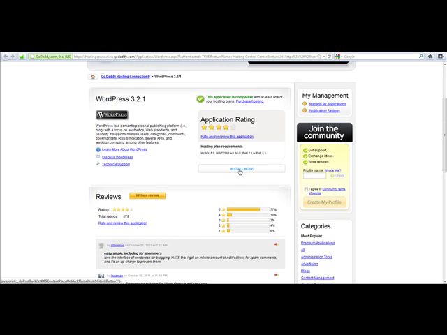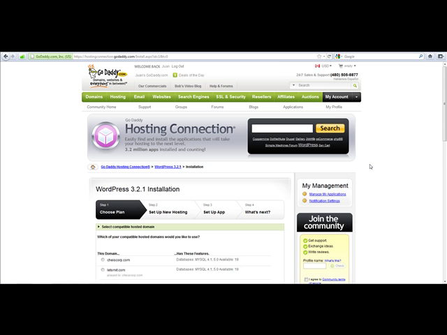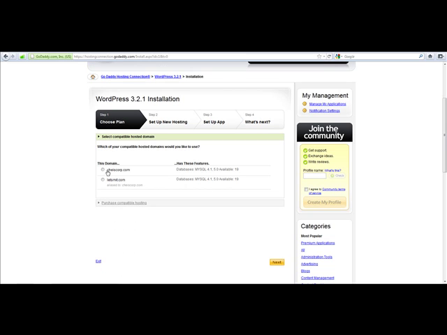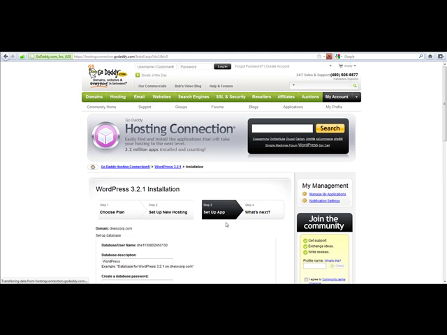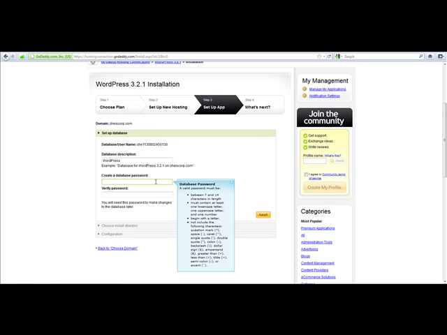Then we look for install now, and once we're there, we're gonna select whatever domain we created the subdomains on. So for me it's chasecorp.com. We're gonna click on next, and we're gonna go ahead and create a WordPress password.